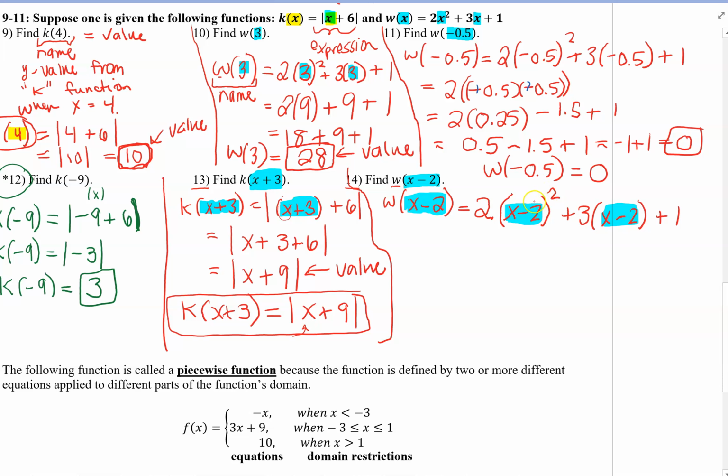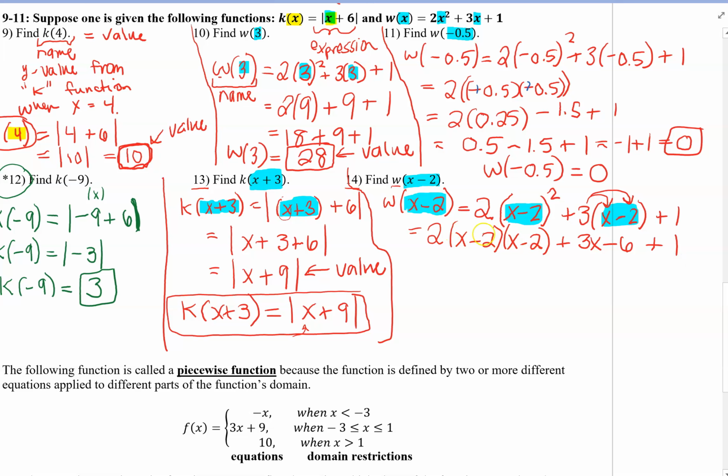As a reminder, when you're squaring a binomial, it's not just distributing the square. In fact, that will give you an incomplete answer. What we're going to have to do there is write it out twice and FOIL it. I'll get to that in a second. Here, because I'm multiplying a single term to a binomial, I'm going to have to go ahead and distribute. So that'll give me 3x minus 6.